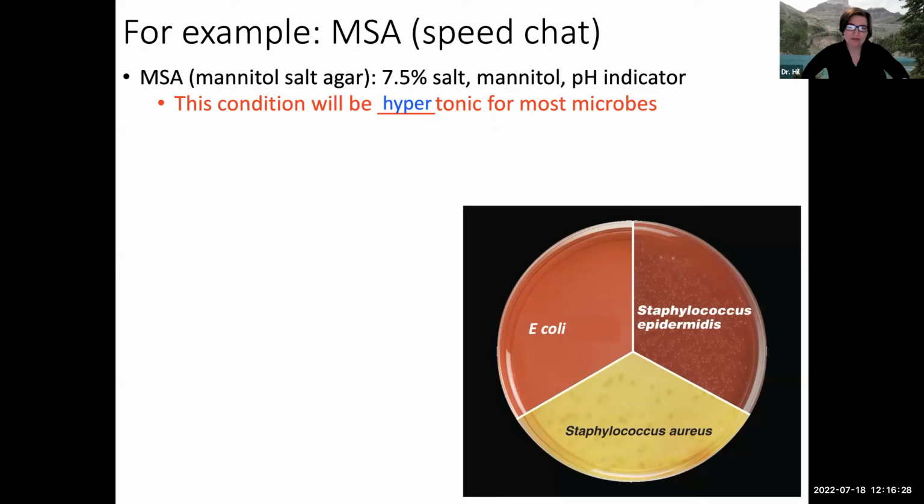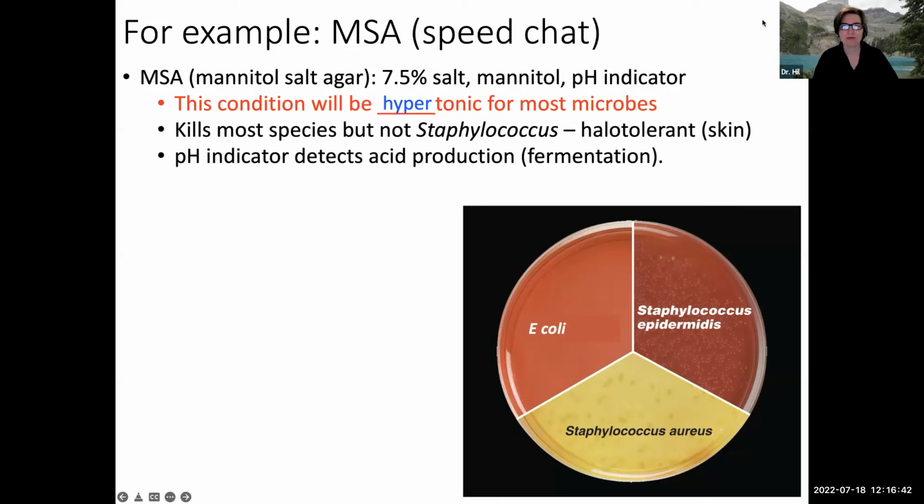Think about what we learned, some of those terms we learned earlier today, or reviewed since you learned them initially in doing your prep for this class. That's right, halotolerant. Can they tolerate high salt? Okay. Now, this plate is useful because it kills most species, but not Staphylococci because they're halotolerant. And Staphylococci can often be distinguished from each other, or at least subcategorized based on whether or not they do or do not ferment mannitol.